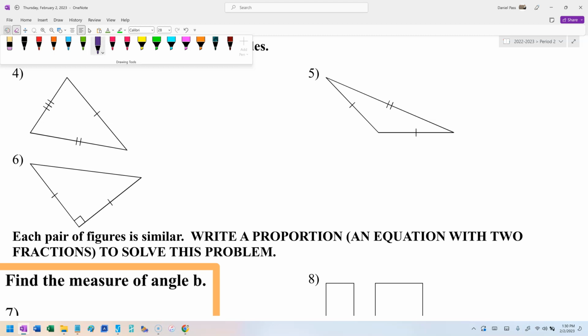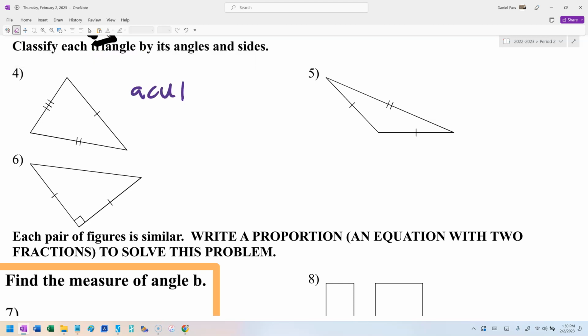For number four, the triangle is an acute triangle, and it's scalene. Acute, because all these angles are less than 90. See, that's the biggest one, and it's still less than the L, right?